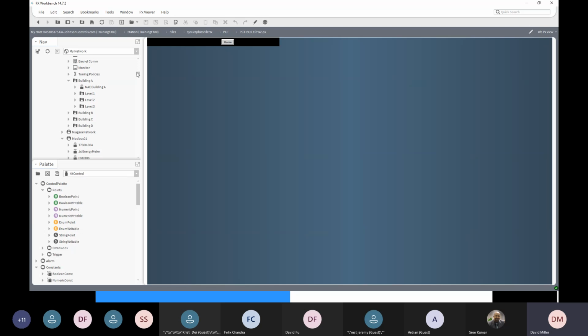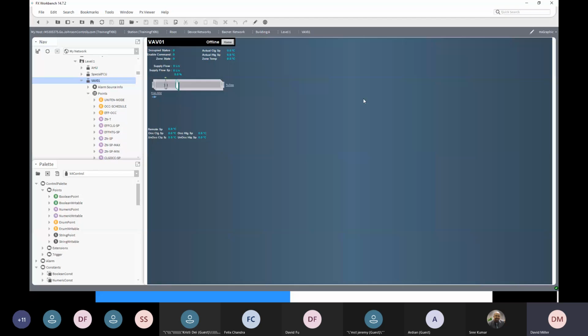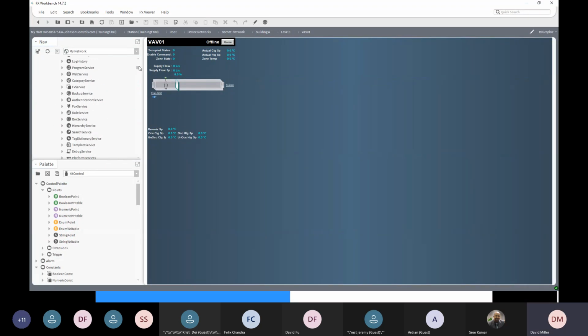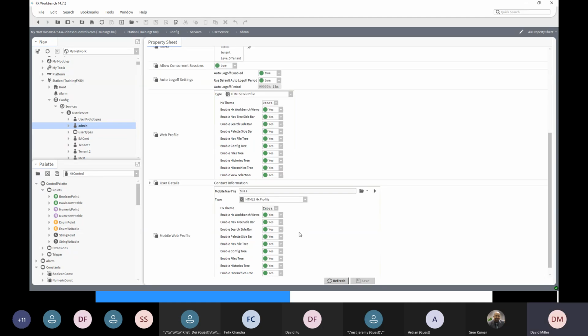And if we go back to our VAV, say this guy, he's got a HX version of this graphic, which looks like that. Okay. And when you set up the user, let's look at my admin user, for example, in my web profile, I'm looking at HTML HX.